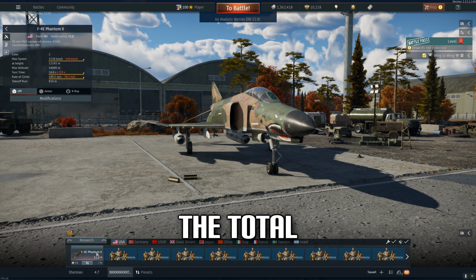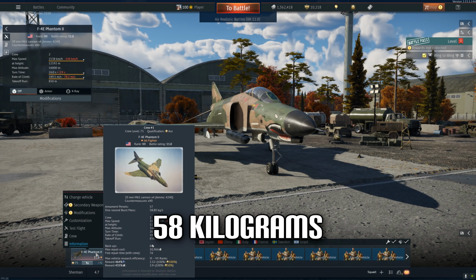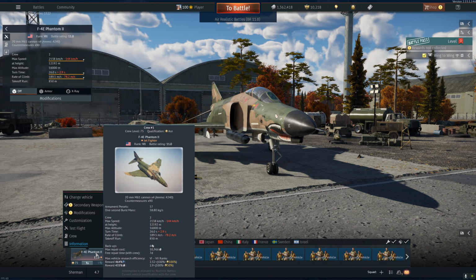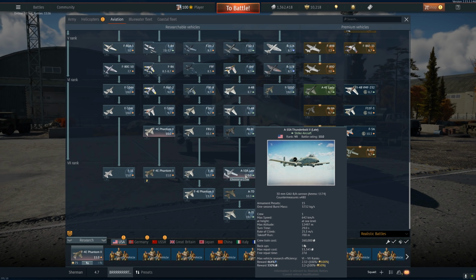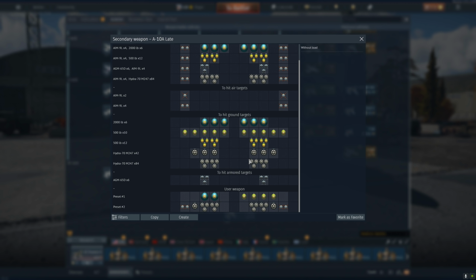To bring up the total burst mass to 58 kilograms, which I think is the most in the entire game. I don't know how much the A-10 is, but I don't think it's anywhere close to this. Maybe it's like 30, maybe 40. Well, yeah, that is close, but for some reason they don't tell us the A-10's burst mass. Oh, there it is. We were close. This is the first time I've ever seen it on the channel. Wow. Okay.